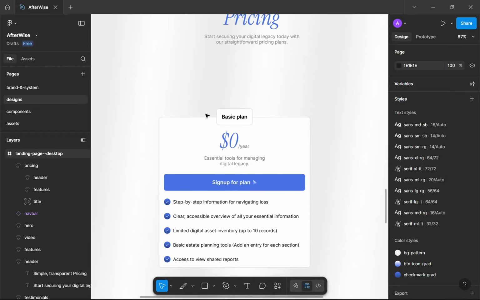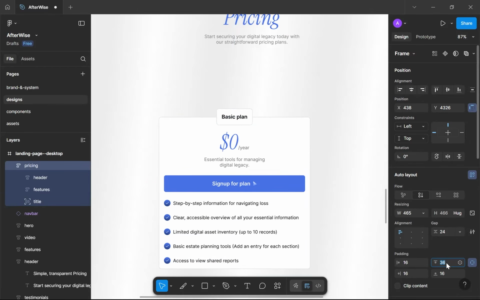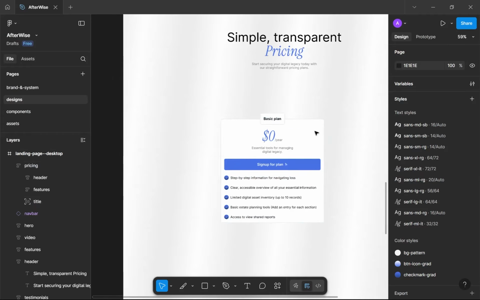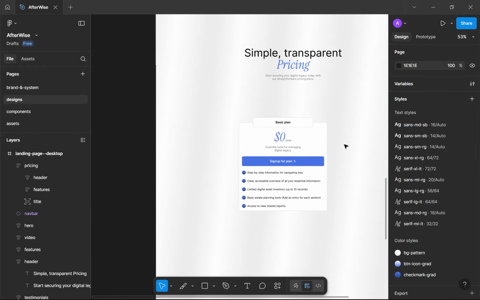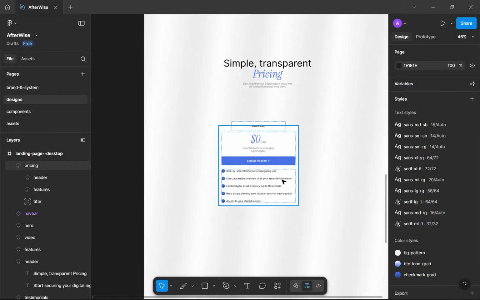Great, so now we need a bit more space here for it, but actually this is quite fine. We just need to increase the spacing just a bit. I'm going to go 36 here, and now we have a bit more space. And this title is much better visibly. Here we can also increase it to see how it looks, and I quite like this one, so I'm just going to keep it like this. So this will be our pricing.